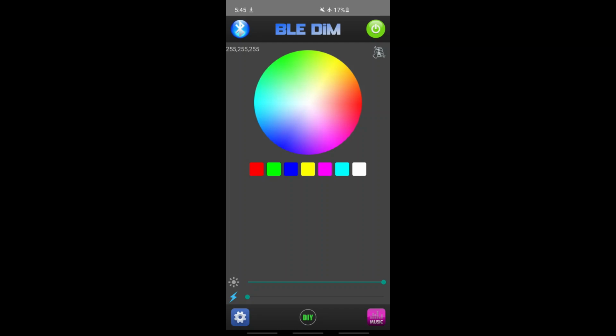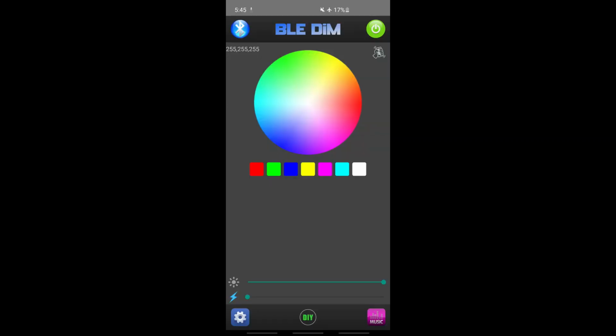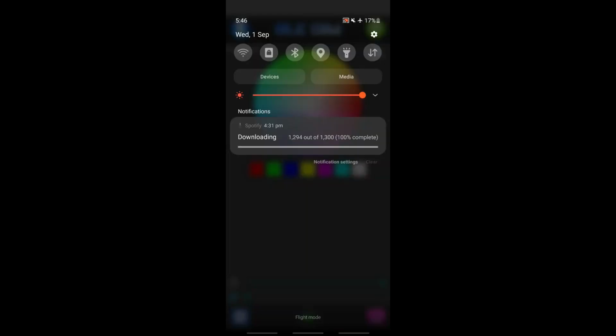So to avoid that, hit the color you want. So I've hit white. Scroll down and actually turn your Bluetooth and location off, and then go out of the app, because if you do it any other way, it will actually go back to the second to last color you've done, and in my case that will be rainbow, and it won't work. So seriously guys, make sure you do that. I'm telling you now because otherwise you'll message me like, what the heck, the lights won't swap back. So make sure you turn it off that way, location and Bluetooth off, and that's how you do it.